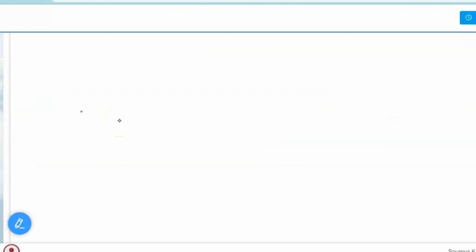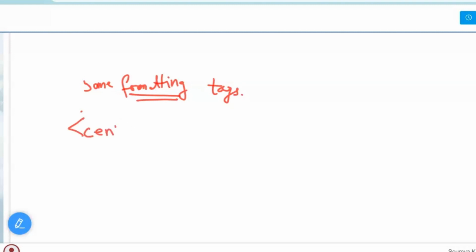Next, we are going to learn about some other formatting tags. Let's check. This helps in creating documents when you want the information in some format. First one is center. It has a closing tag center again. It helps in aligning the text to the center.